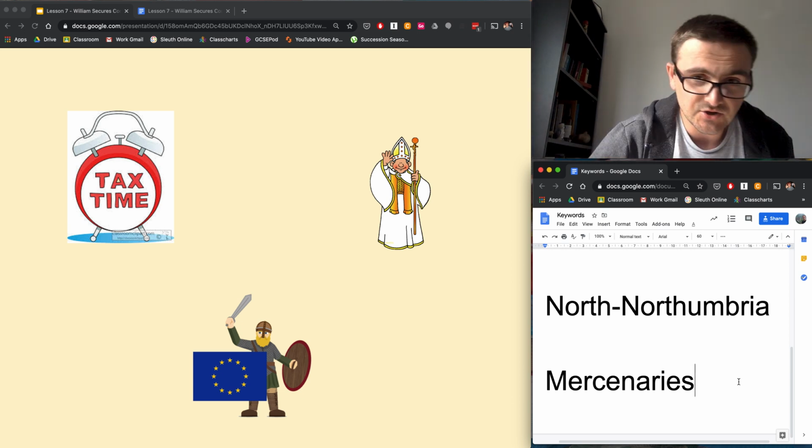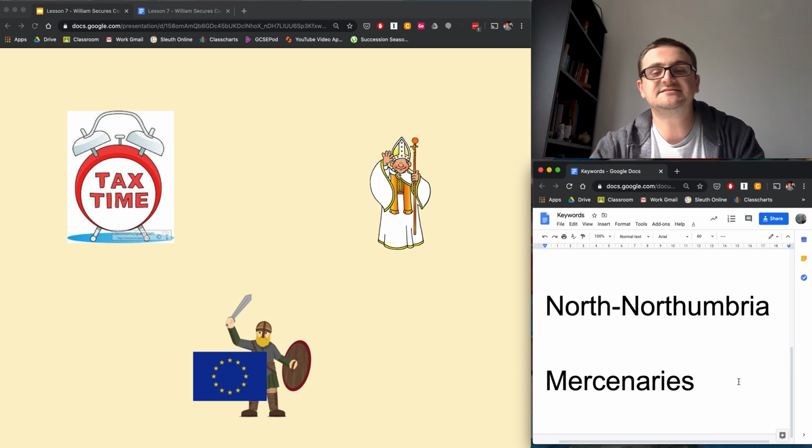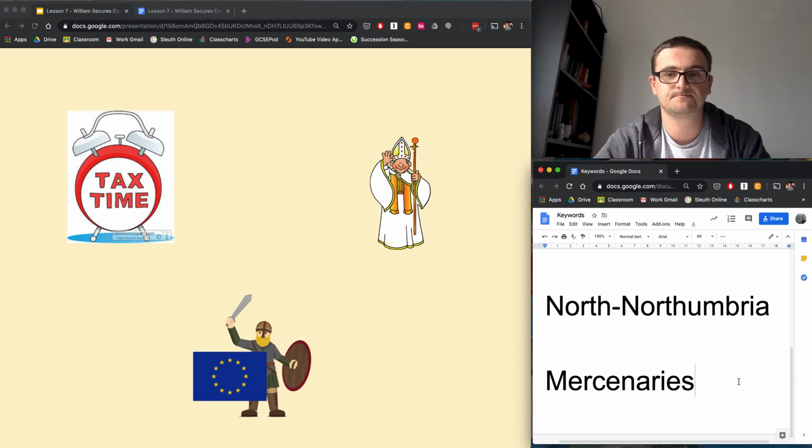He also used some of the treasure that he had taken from the royal treasury in Winchester. Last week I explained that William stole all of the English treasure and he used some of that to pay the mercenaries. He also sent some of that treasure to the Pope, and he wanted to thank the Pope for supporting him in the Battle of Hastings and giving him the papal banner. Now, the problem with all this is it made many of the Anglo-Saxon earls dislike William even more, because not only had he taken over by force, but he's also now sending much of England's wealth abroad.